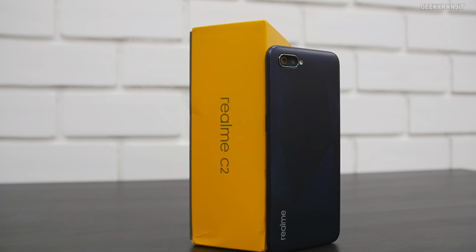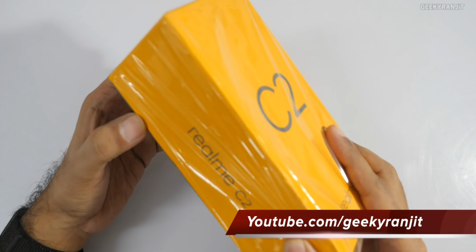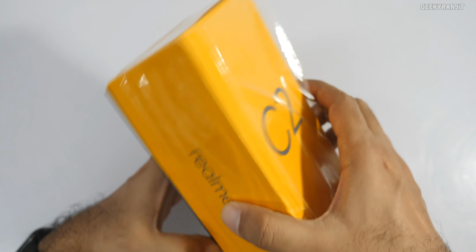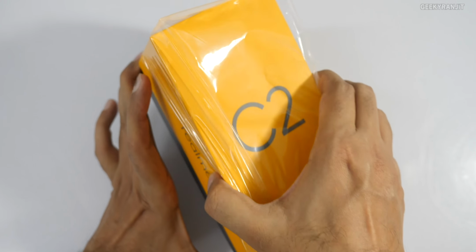Realme C2, which is a budget oriented Android phone by Realme. And this actually comes in two variants, guys. The base variant is for just 6,000 rupees, and another variant that comes with 3 gigabytes of RAM and 32 GB of storage comes for 8,000.